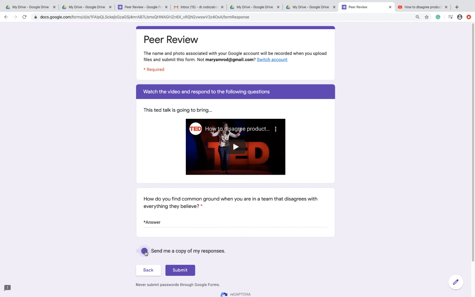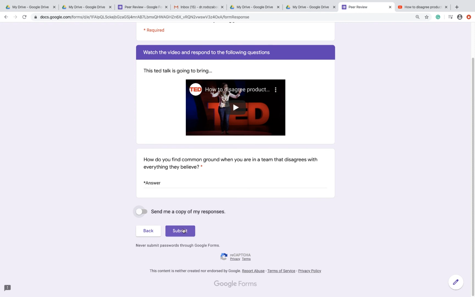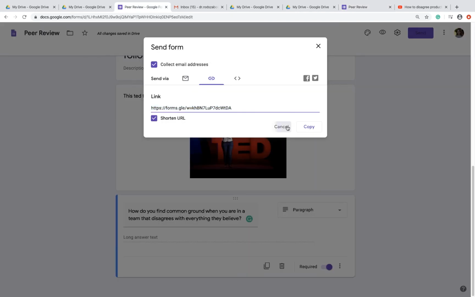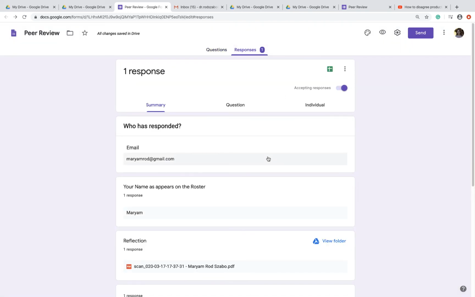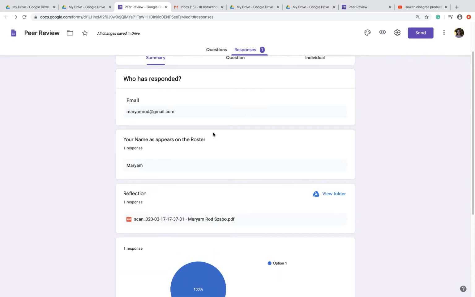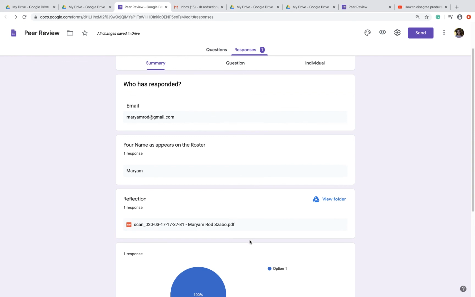I can choose if I want to have a copy of response as a student. That was something that we did give as an option when we were creating the form. If I hit submit as a student and go back to the form, I'm able as a faculty to see their submission. The nice thing about this is I can see the summary of submissions, so I will see how many students selected a specific option or response in the multiple choice or checkbox questions.